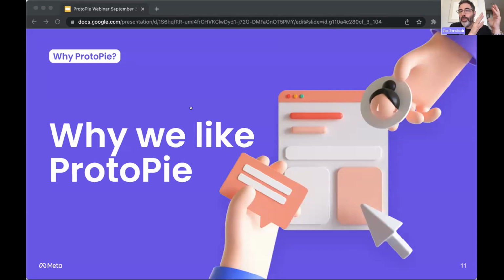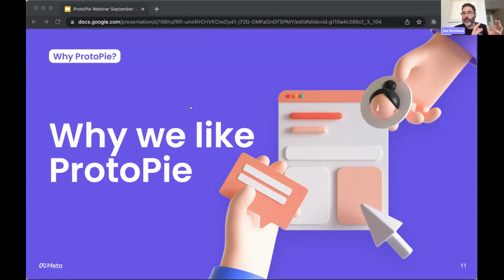Okay, so we found ProtoPie to be a great tool for anyone who wants to prototype realistic animations, interactions, and transitions that are not within Figma's capabilities and sometimes difficult to figure out how to do in tools like Origami Studio or Framer. To me, ProtoPie feels super ideal for prototyping experiences seen in mobile apps, but also being able to use ProtoPie Connect, which is the companion app that ProtoPie uses to connect to hardware.